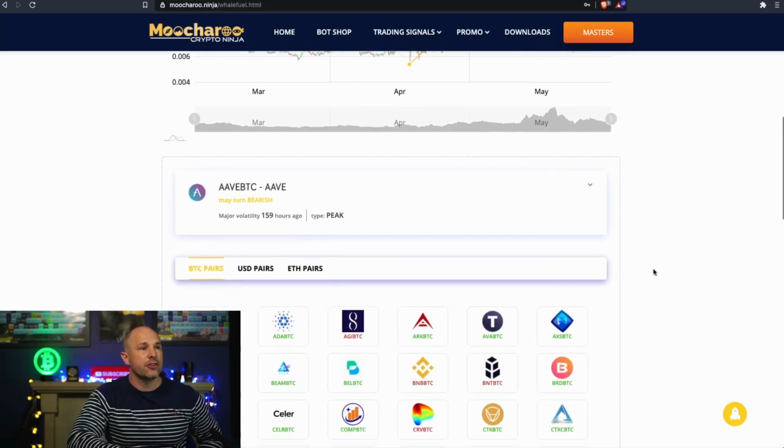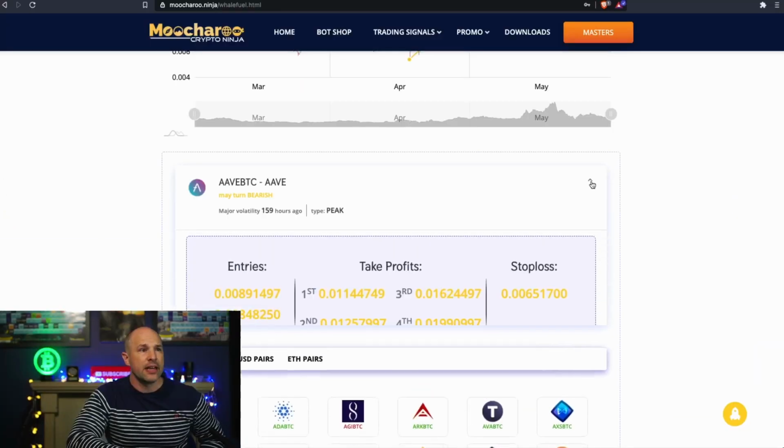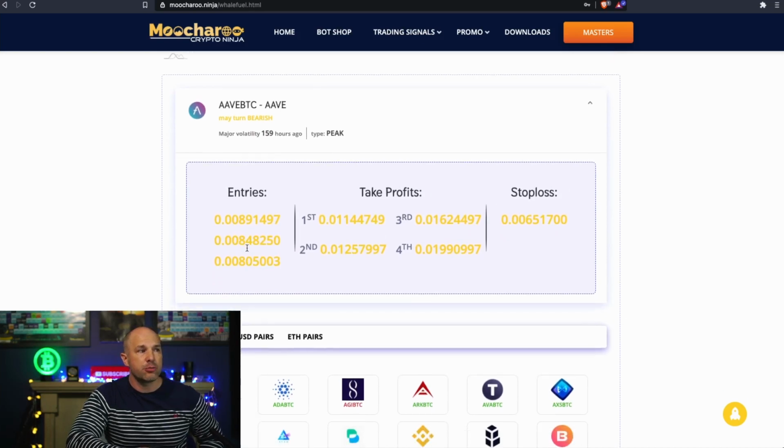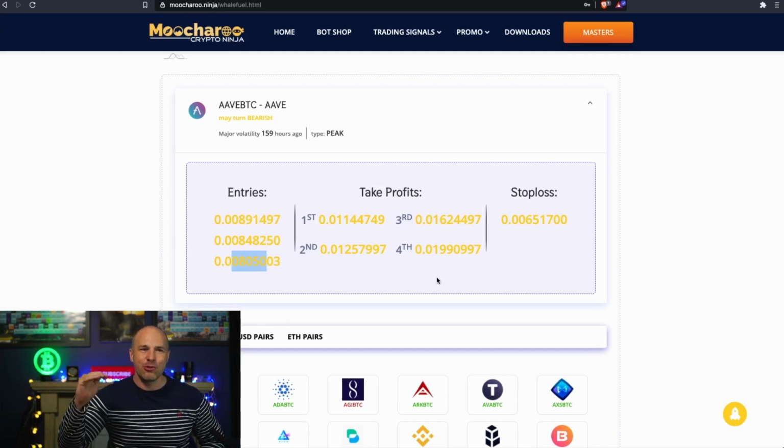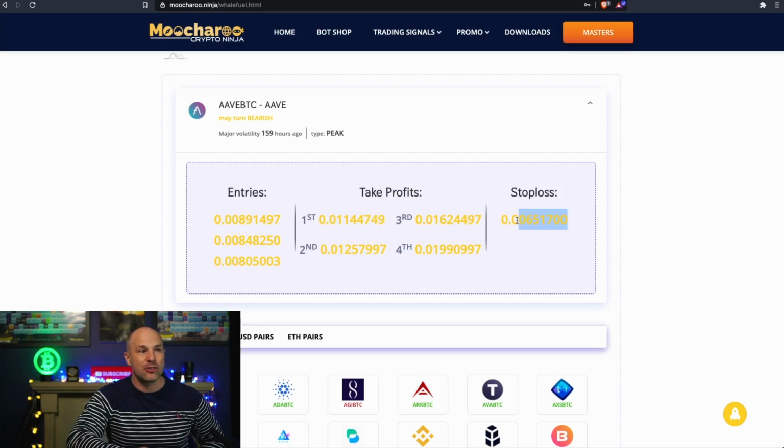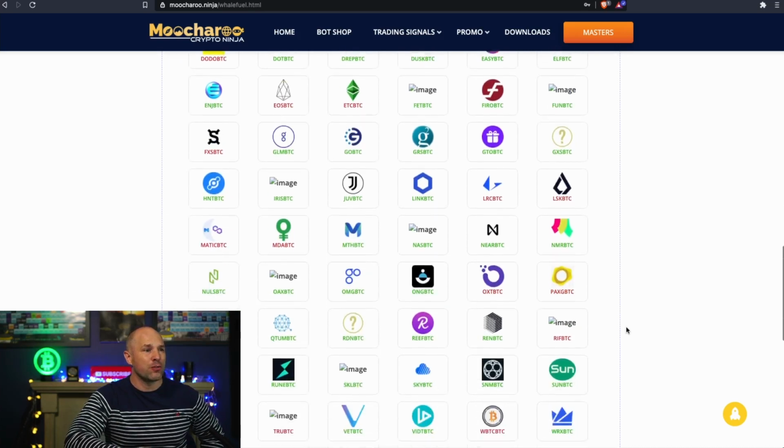As we scroll down here, you can see we have a little down arrow. If you click on that, you'll see all of the entry prices. This is for those 3 Fibonacci levels which I mentioned, the 0.618, the 0.5 and the 0.382. Those levels are these prices right here. We've then got the take profit at the top of the Fibonacci, we'll show you this in just a minute. You'll see where all these take profit levels are, and also a stop loss built in. So if the prices do go down, then you cut out of the market and have no risk, or at least limited risk, of course.